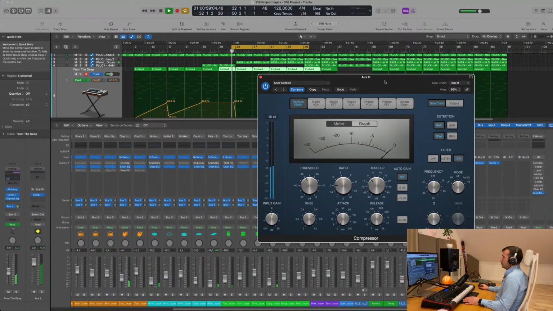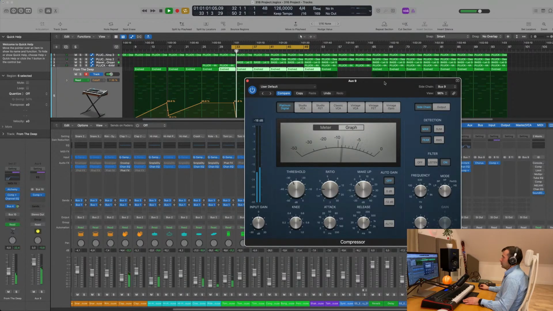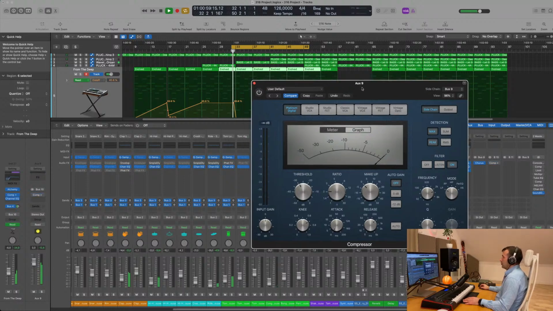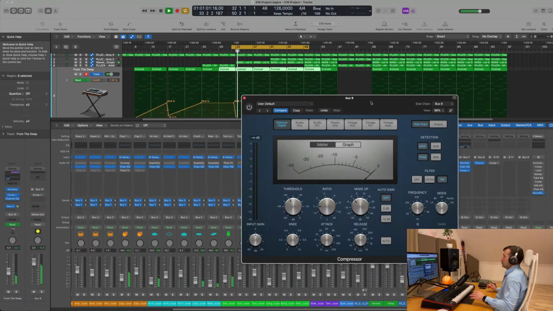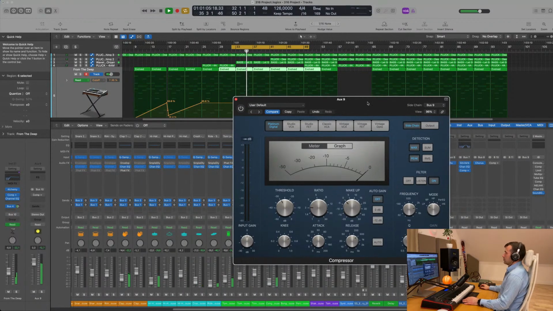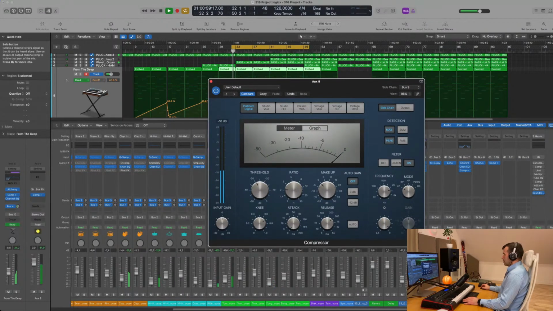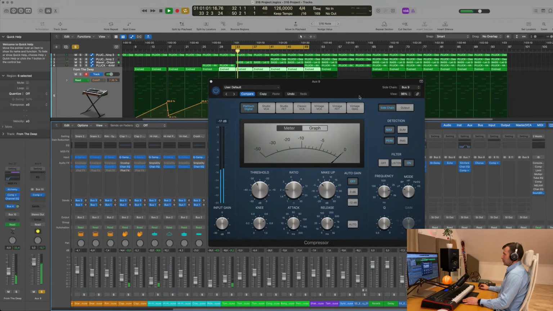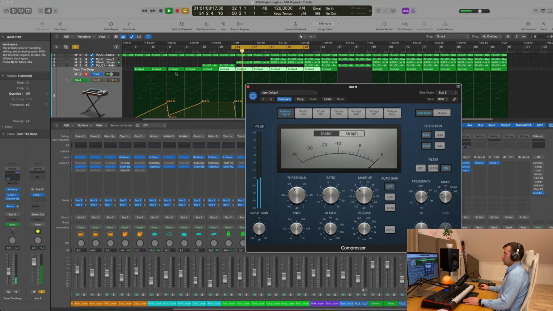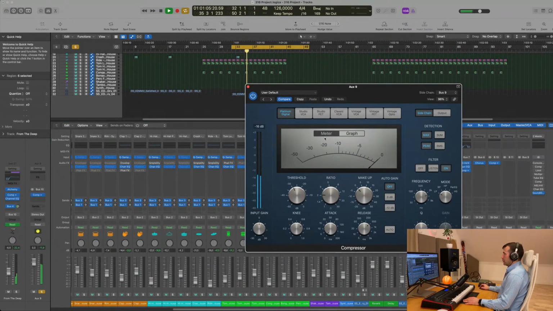This is width. So you can hear the vocals really floating at the top. I'm going to turn it off. Let's solo it. And then let's solo our vocals.